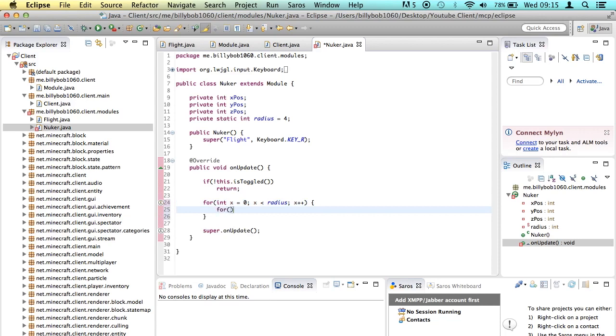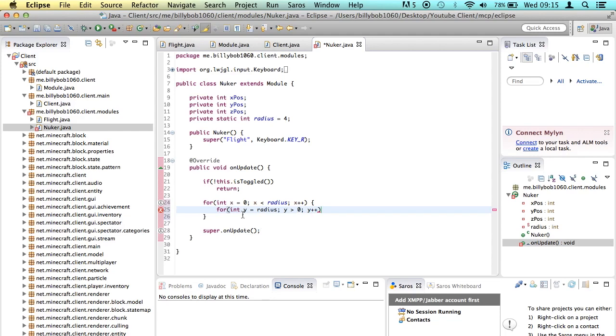Now for int y equals 0, y is less than radius, if y is less than 0 then y minus minus, if it's more than 0, then y plus plus.